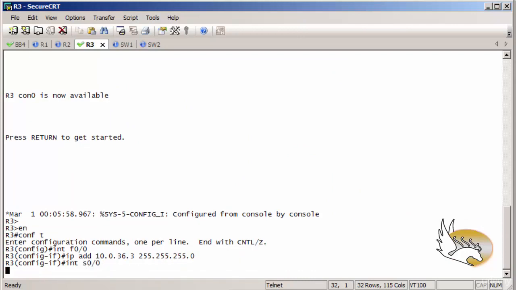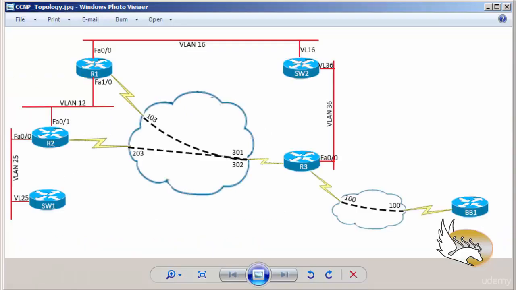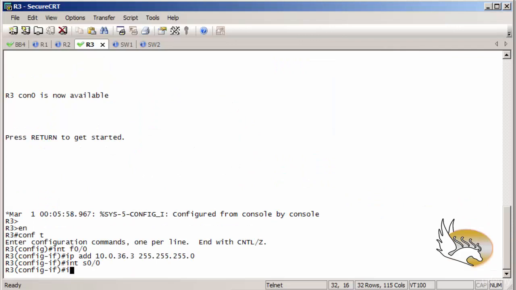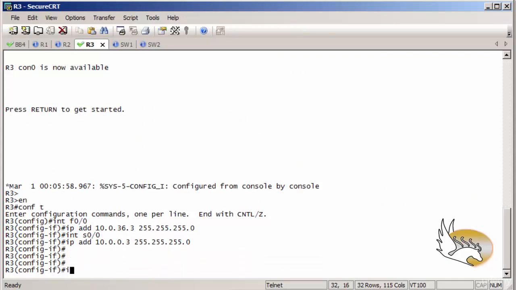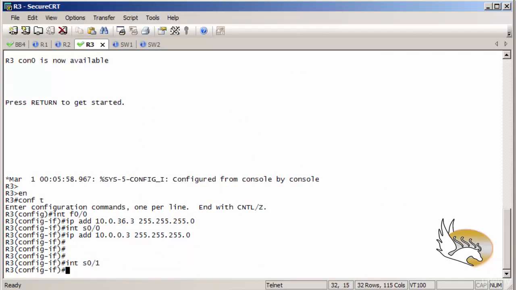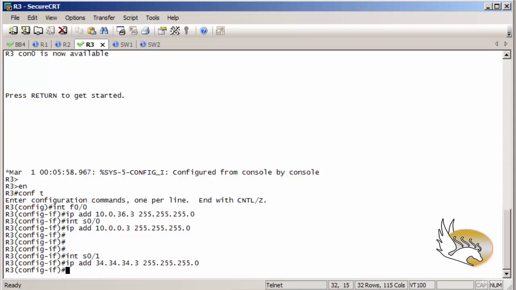Serial 0/0 is connected to the area between routers 1, 2 and 3, so it's going to be IP address 10.0.0.3, and of course interface serial 0/1 is connected to my backbone router, so it is going to have IP address 34.34.34.3, 255.255.255.0.